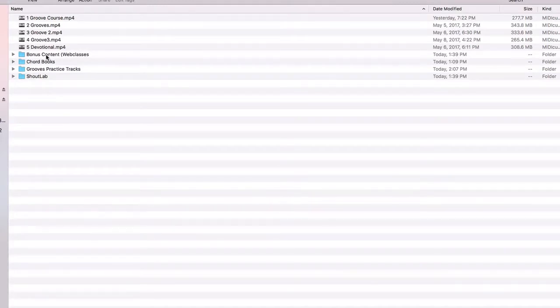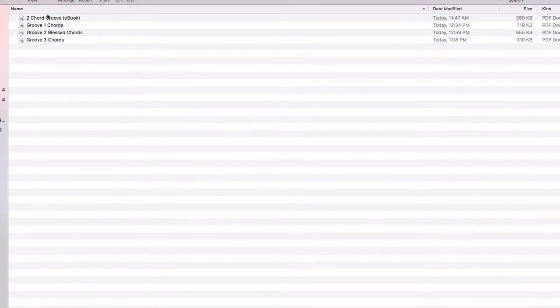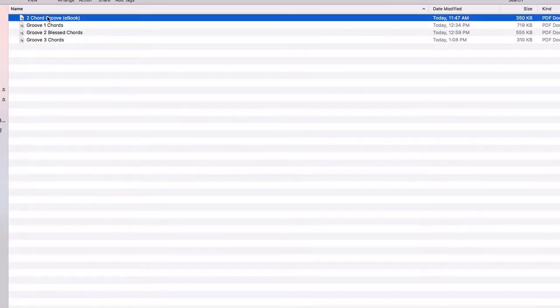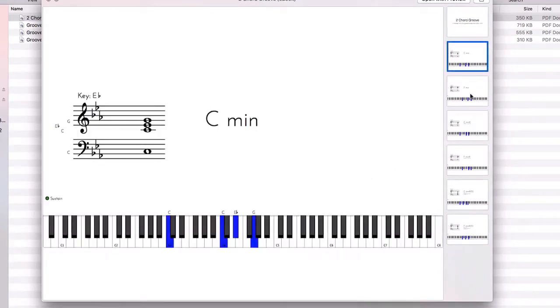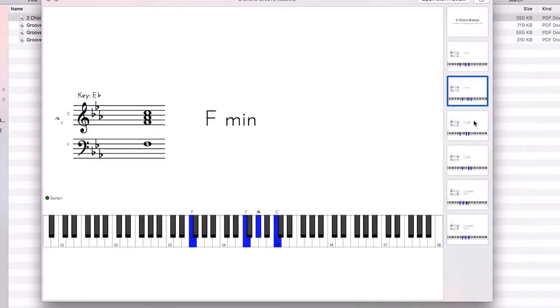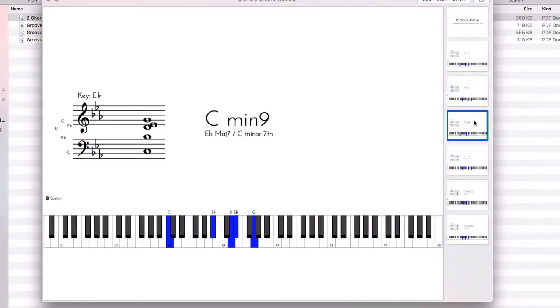We've actually recorded some web classes, preaching chords and shout music and things of that nature. And so that's going to be available to you via download. Let me just click on this chord books part, because for the grooves that we break down, we want to make sure that you have a visible representation of the chords, just in case you need a quick reference. You don't necessarily want to go through my entire breakdowns again. You just want a quick reference to go back and look at those chords.